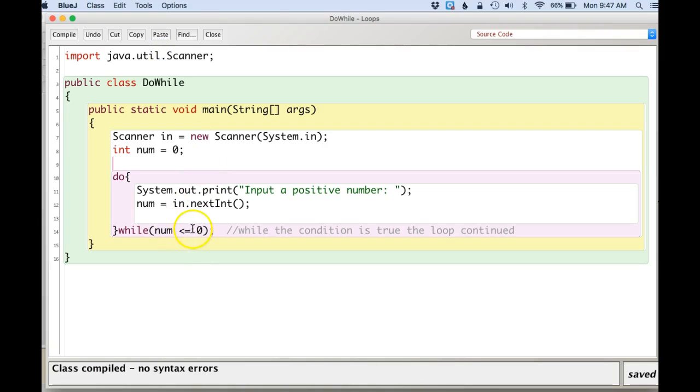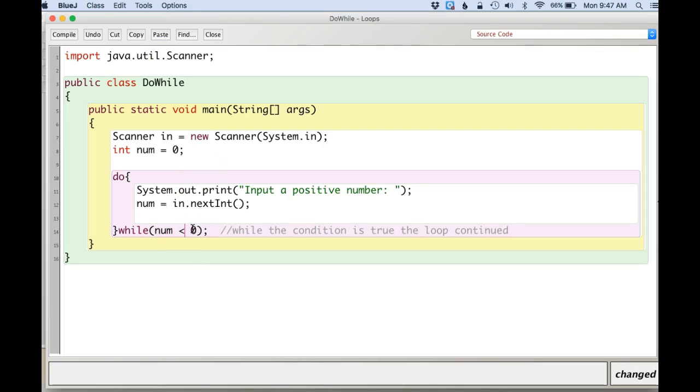You can tell because this little red thing isn't stopped. Okay, so just be careful. I want to enter a positive number. 0 is not positive, so I got to get rid of that equal to. So now that should work. So just be careful when you're going to be pseudocoding things and trying to just decide what to happen. One of the most important things you can get out of this is that the loop continues while the condition is true. And it's important you think about that when you're creating code. A lot of people like to think, oh, when's it going to end? Okay, that's great. But you don't want to think like that because that's not what the condition is. Okay, you want to think when the while condition is true, the loop will continue. So just be careful of that.